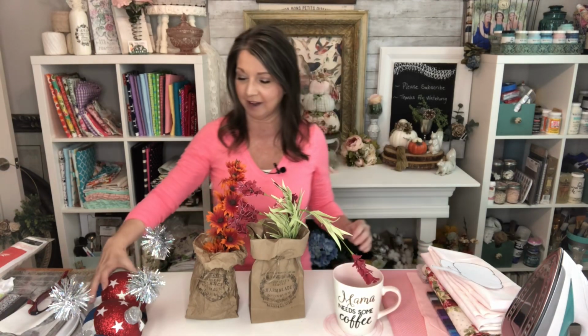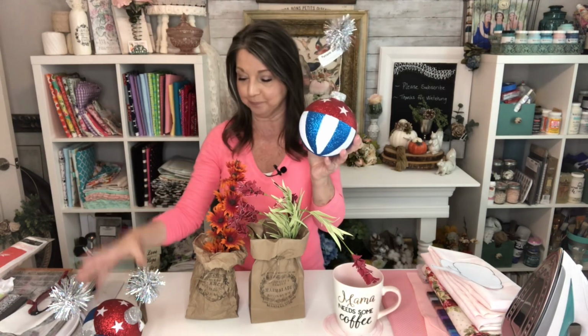Well, now that my little footstool is all properly shabby chic'd up, we have just a couple more projects to complete for this episode. We are going to be stamping just some plain lunch bags to create these cute little shabby chic containers. We're going to make some cute little coasters that are fall themed with our pumpkin and acorn shapes here. Then I have to figure out how I am going to shabby chic up these little items that Mr. Shabby and cousin Billy Finch Jr. brought back from their thrift haul. So I'm going to go ahead and clear this off and we'll get these other projects started.